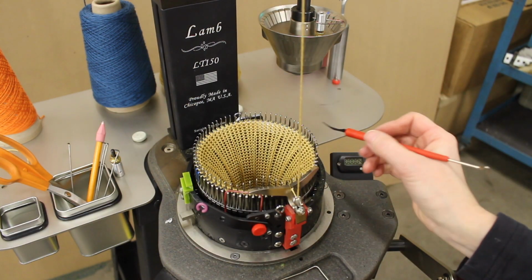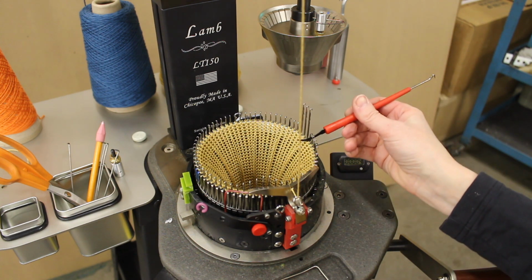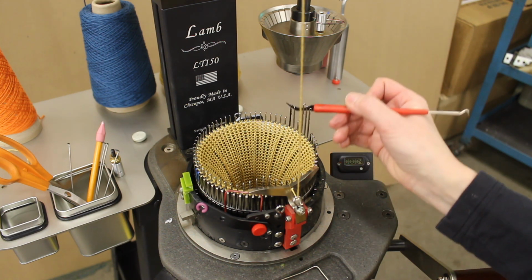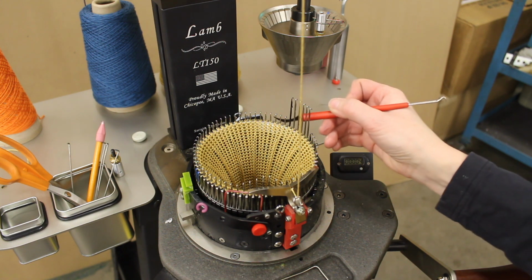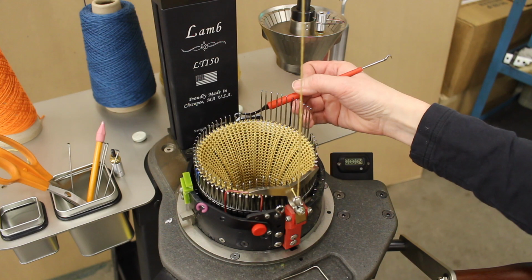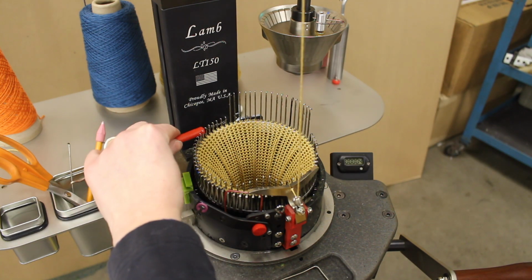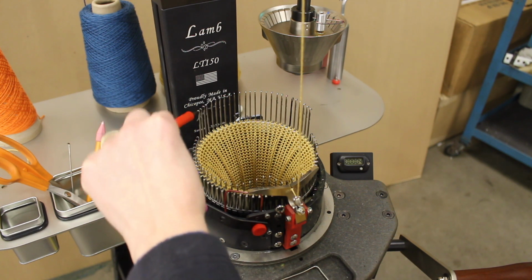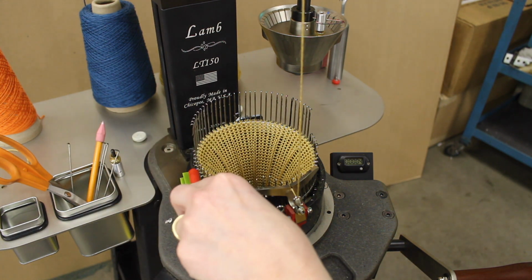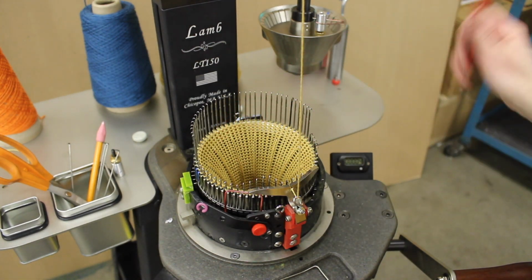As when forming a heel, raise half the needles. Be sure to leave the start needle marked in green down, and also leave the needle marked in blue down as well. The needles behind the green and the blue needles are the needles that we're raising. The needles in front of the blue and the green needles are the needles that we'll be knitting with.